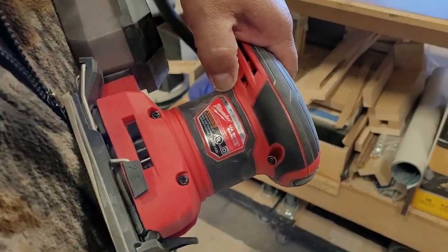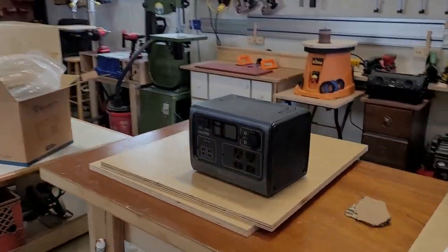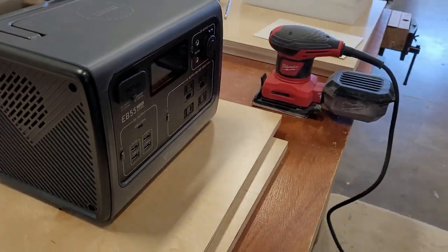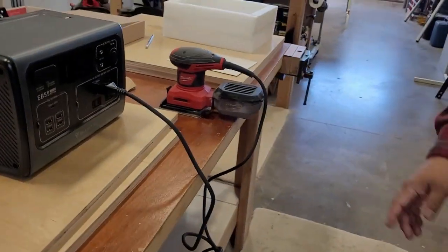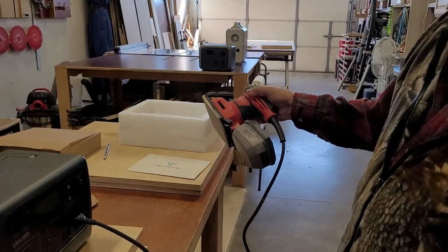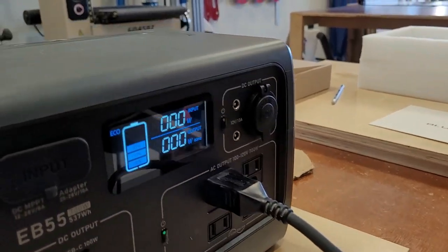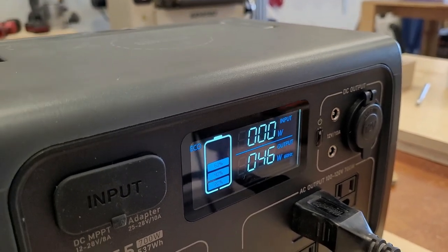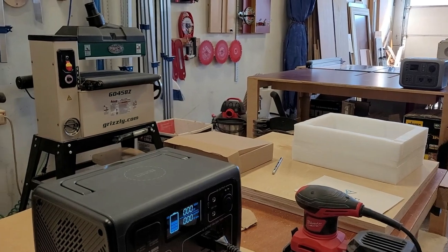Fred and I are going to try some power tools on the new battery just to show you that if the grid ever went down in your shop, you'd be able to use a battery like this. It only draws three amps — so into the AC ports — turn it on, and let's see if it works. Wow, does that feel any different to you than regular power? Feels like normal. Let's see how many watts it's pulling — wow, 231 watts, three amps, yeah.